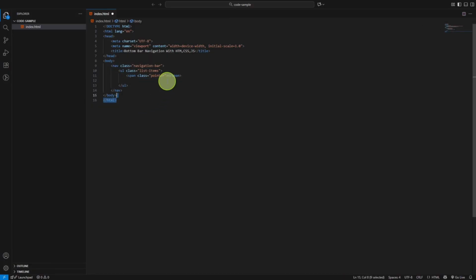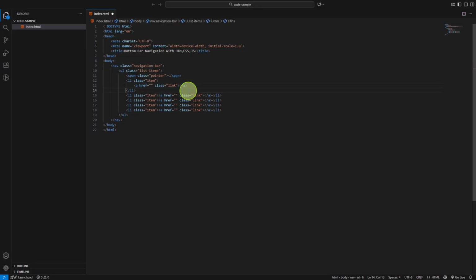Now I use a beautiful technique in writing HTML, that's Zen coding. I write li with a class of item, and inside that an a with a class of link, times 5 items, and I just hit enter and I make 5 li and anchor at a glance.